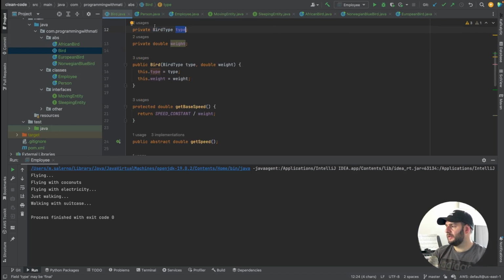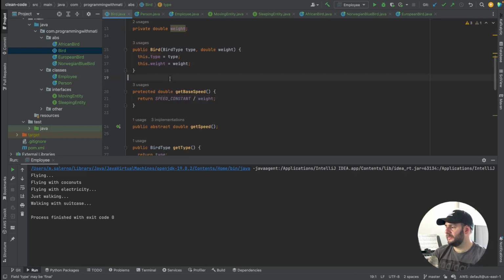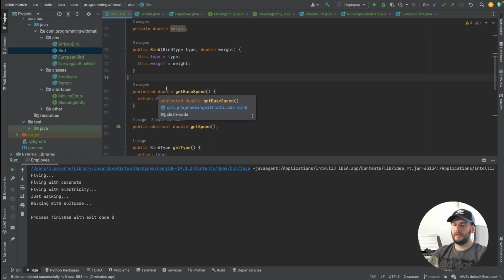Also, interfaces in the old days couldn't have implemented methods, but since Java 8 now they can have implemented methods.